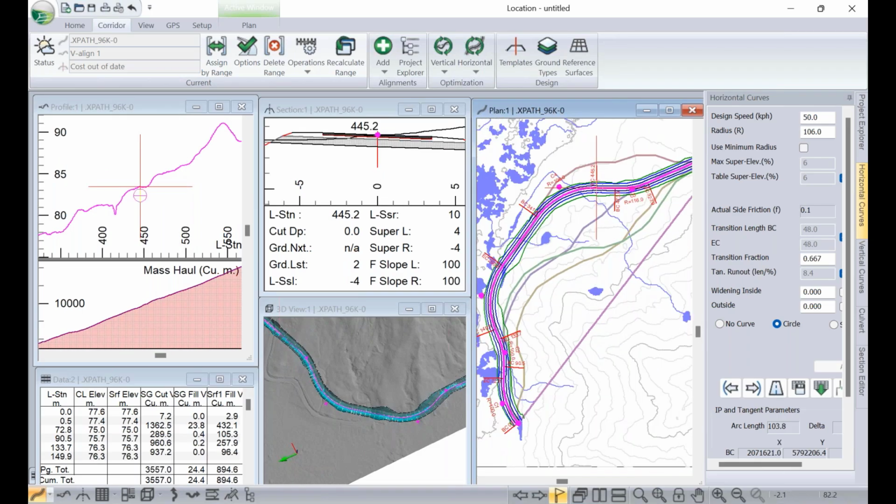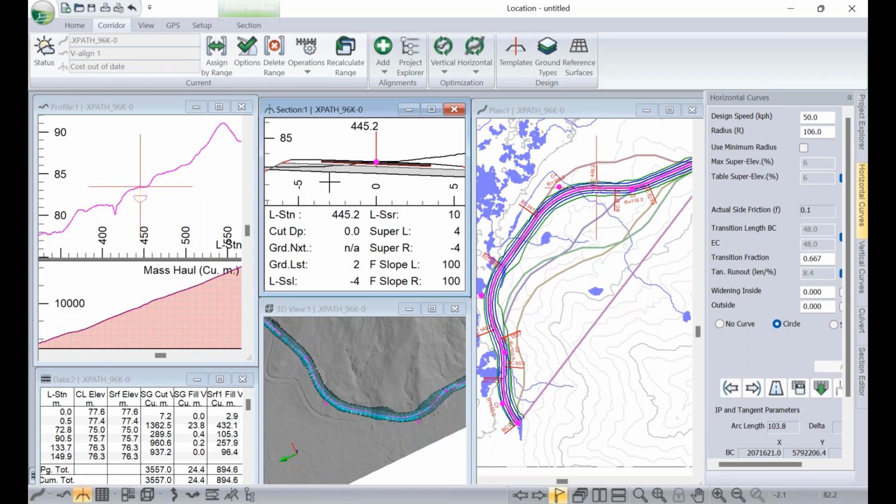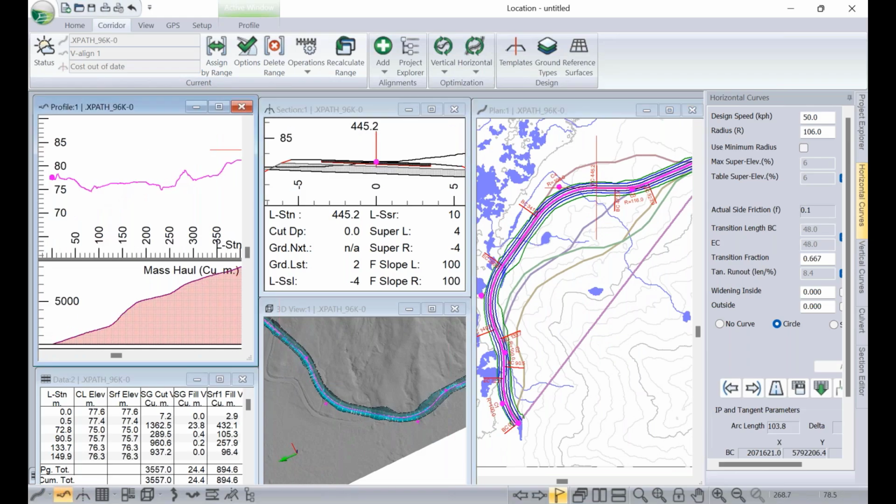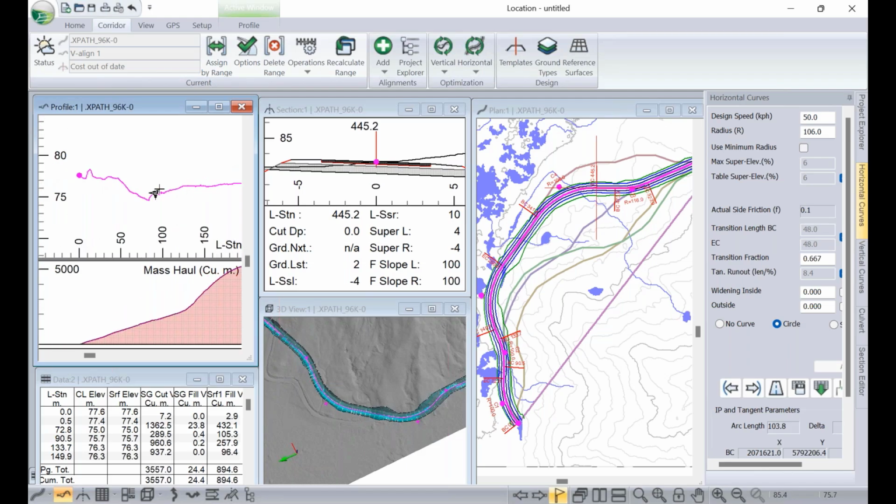And now we lost our profile because when we run our polyline to alignment, the profile is being removed. So let's recover. Let's go to vertical optimization.